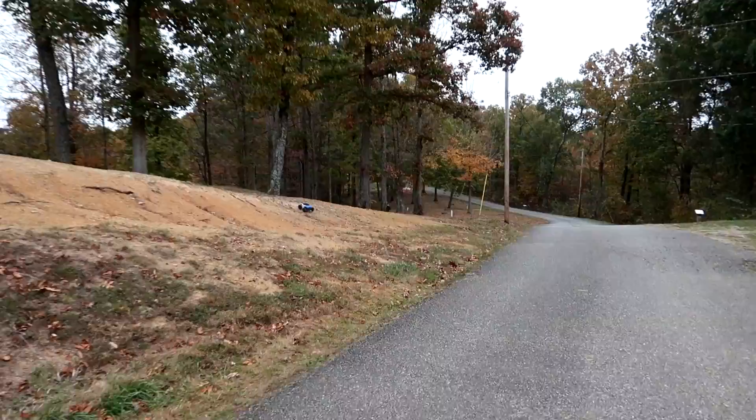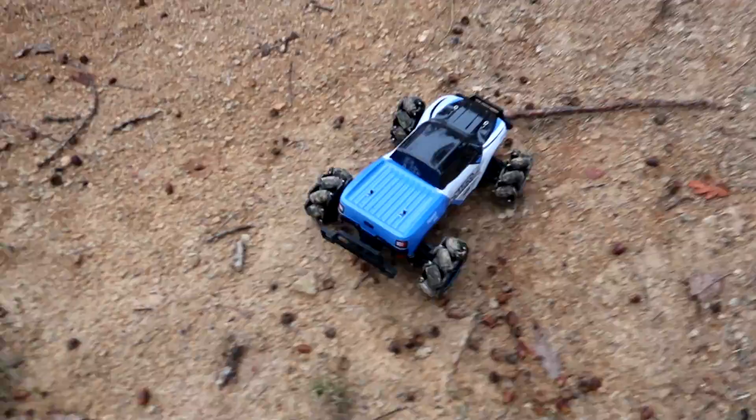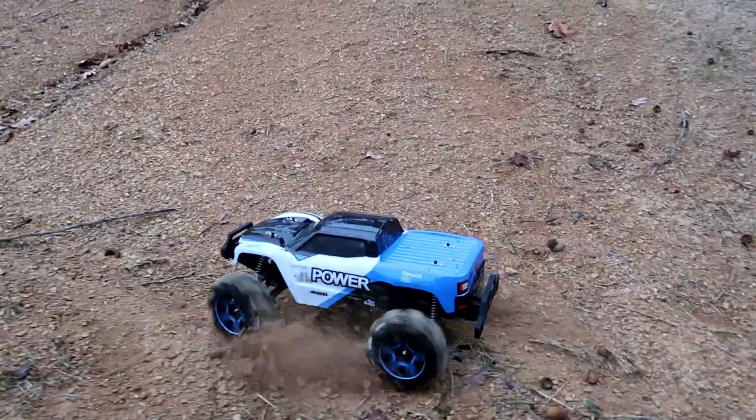I told Abby it would only be able to drive on a flat surface — I was way wrong. Controlling is impossible! Abby, go sideways up the hill. Rotate it — hit your rotate button. And now sideways up the hill. Can it do it? Oh no. That poor little truck — it was not made for that.